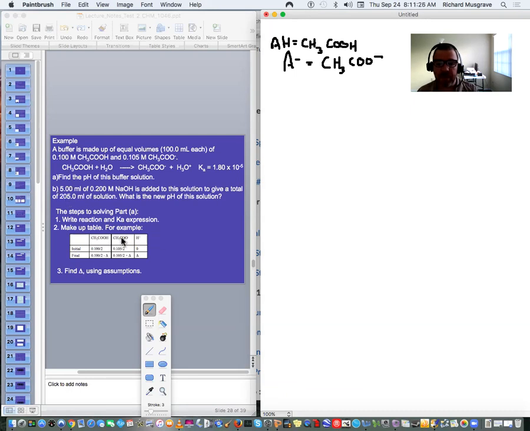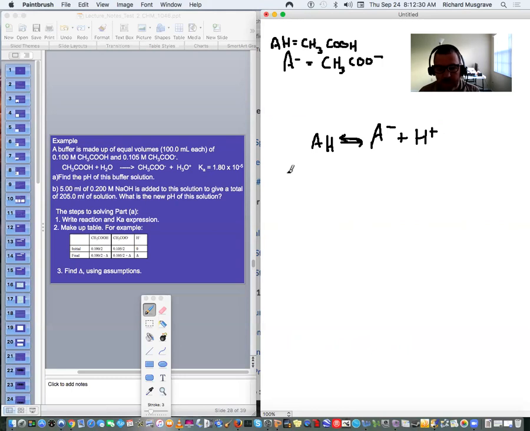Now, since we're changing the volume so much during this process, what makes sense is to figure out the number of moles when we get to step B, and that's what we'll be doing. But step A, the first thing we're going to do is try and figure out the pH of just the buffer solution before anything gets added to it. So let's look at the situation that we're dealing with here. The actual equilibrium that we're interested in, I'm going to just use AH and A minus here because it'll be a little bit easier. Remember what AH is. AH is just the CH3COOH. So AH gives A minus plus H plus. So that's the equilibrium we're dealing with.